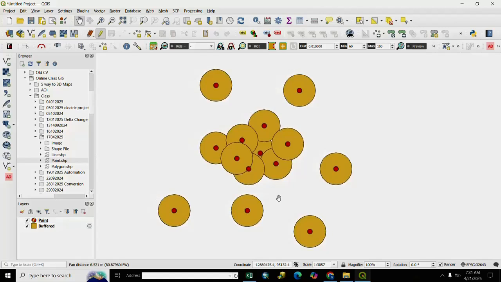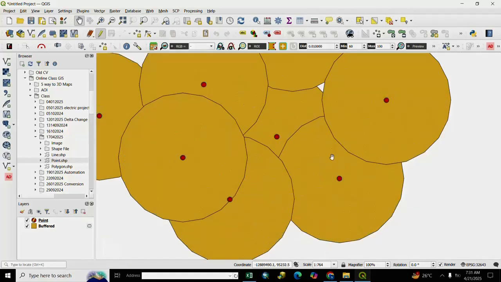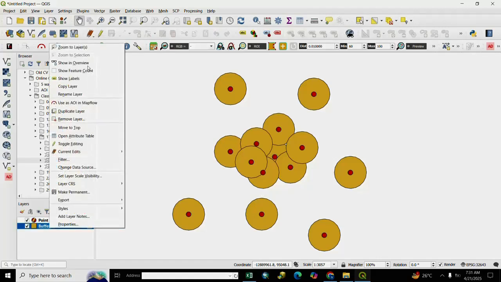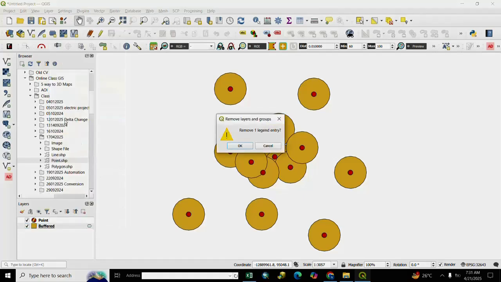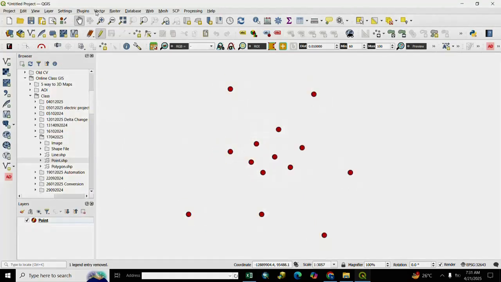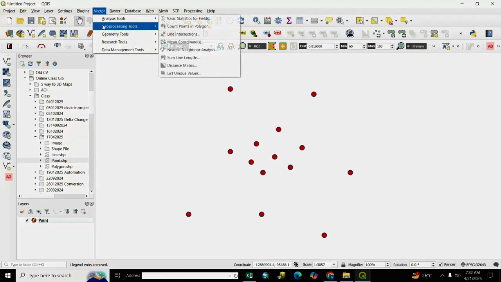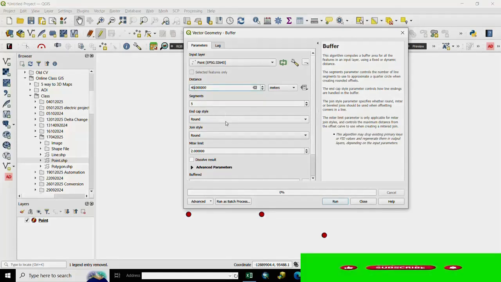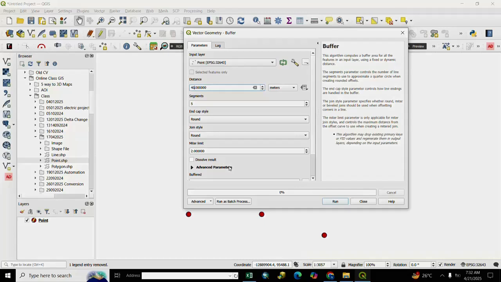Our buffer is created. If you want to merge buffer as per overlap, for merge overlap buffer, so we remove it, and we go to next vector and geoprocessing tool buffer, and we select here input layer distance 40, and segment 5, and type round, join round, and miter limit 2, and we select here dissolve result.